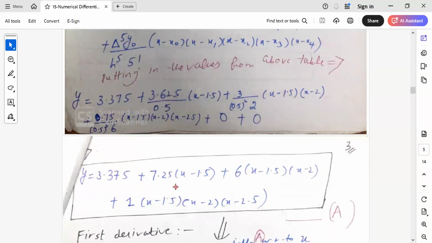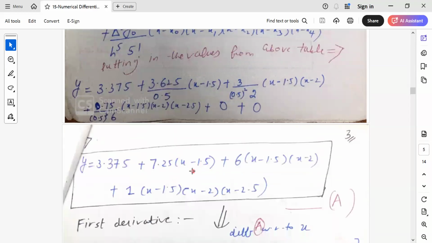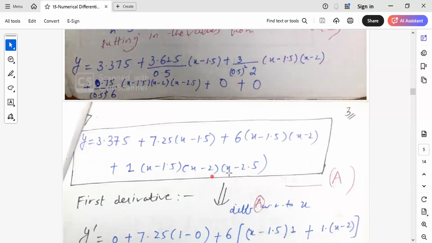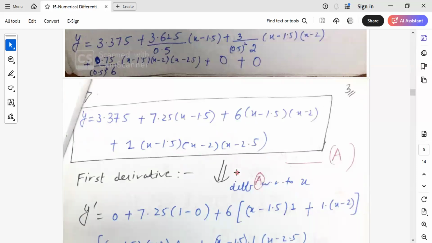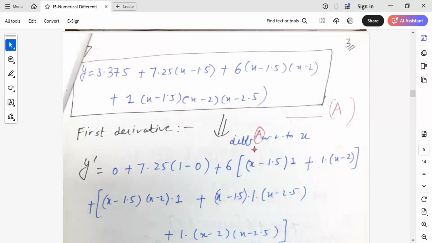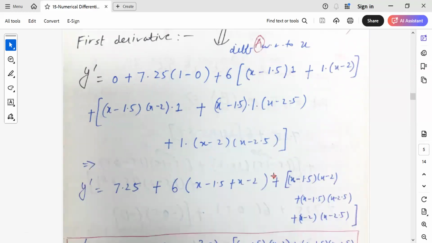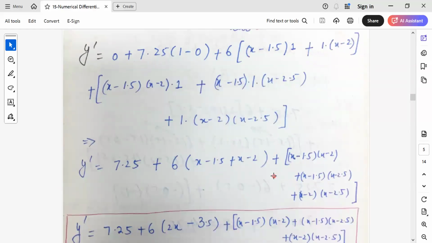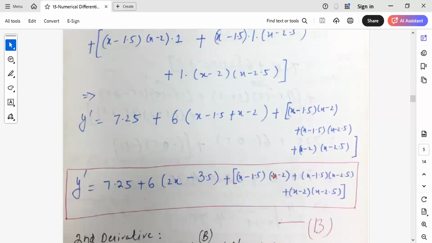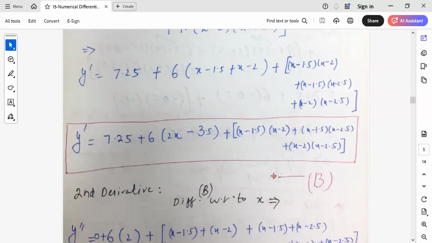We will use the product rule here. It is a linear factor, so the derivative of this factor would be 1. Here we can use the product rule, and for this, we have to use the product rule twice: first on the first two, then again on the third one. If we look down here, these are the values after differentiating. So it is a polynomial of degree 2. Putting values in here.